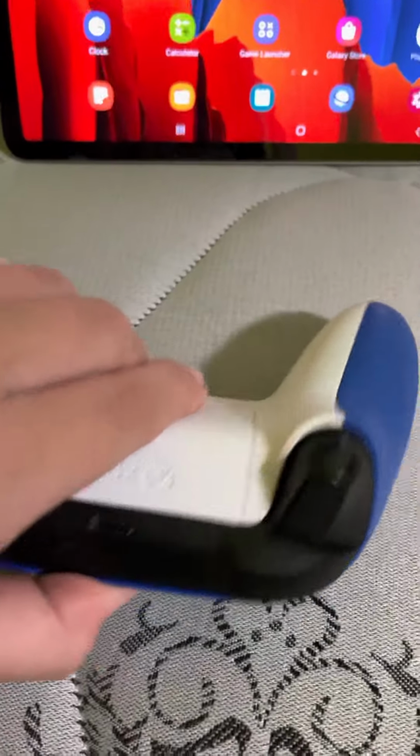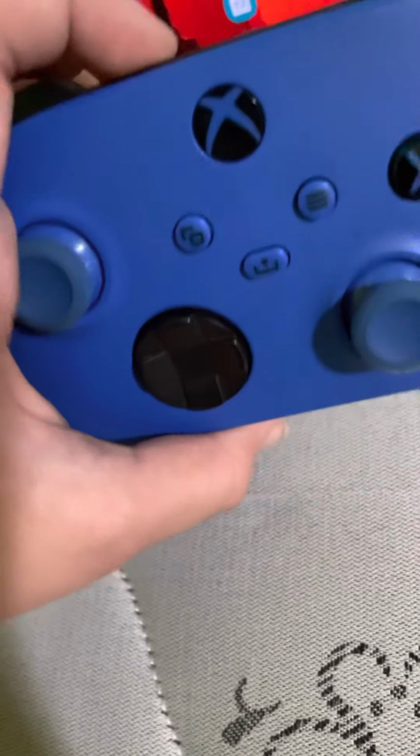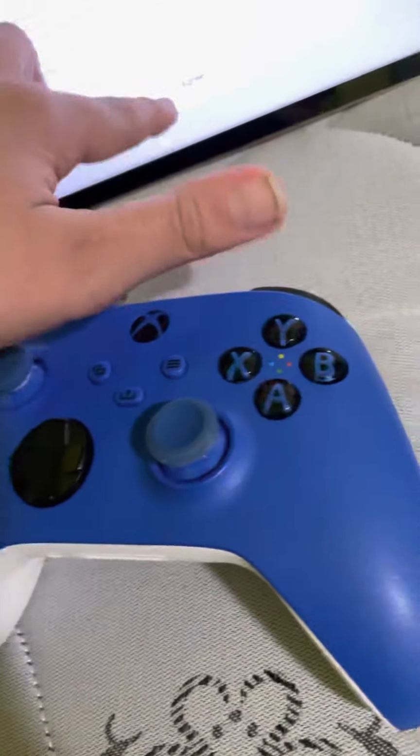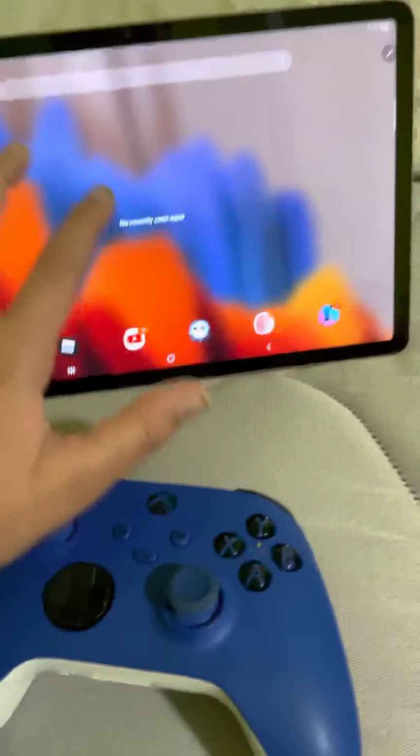It has to be a wireless controller, first of all, unless you have a special thing that can plug into your system, and you can plug that in to sync it. But if you have a wireless controller, you can do it the way that I'm showing. So hopefully you have one of those.